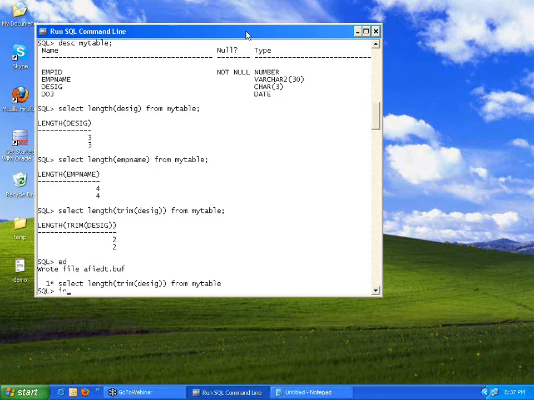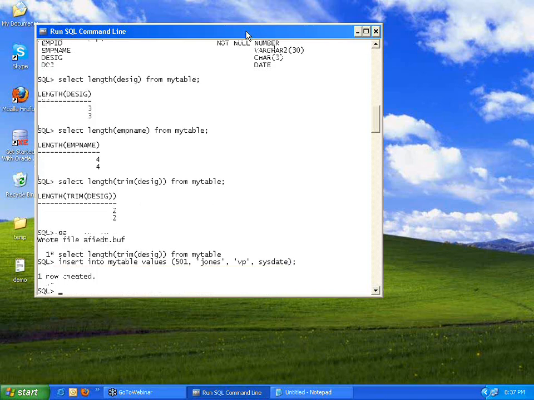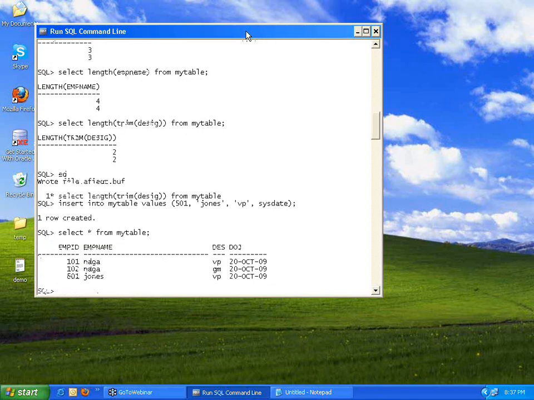Insert into my table values, I'm inserting 501, Jones, and then designation is VP, then sysdate. Now there are 3 records available. Select star from my table. Now it shows there are 3 records available in this.